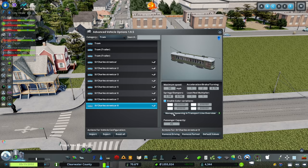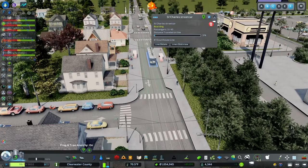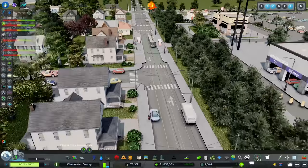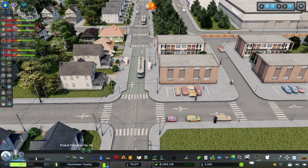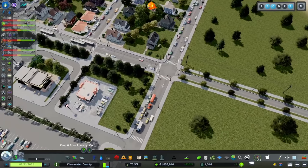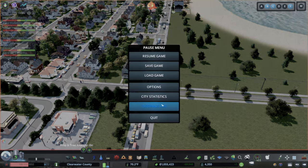So these all have the ability to go at least 30 miles per hour now, and I think that is going to improve the experience on this line and hopefully attract more passengers. So the other thing I want to do is we have all of these streets that they're mixing into traffic, which means that they're slowing down traffic when they're stopping. That's okay for a local side street, but on Main Street, which you can't see the label for, so let's fix that.